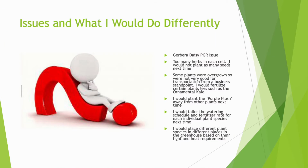So, issues I had and what I would do differently. As I said, I had issues with my Gerber daisies. All of them started showing brown leaves, and the leaves were crinkly and crispy. This was likely due to applying too much PGR. I used the bonsai spray, so next time I probably wouldn't use the bonsai.